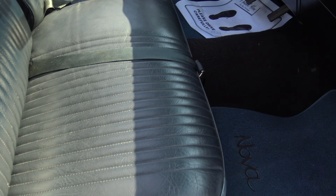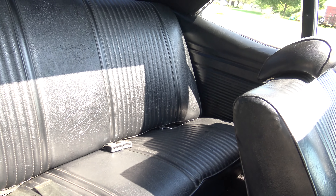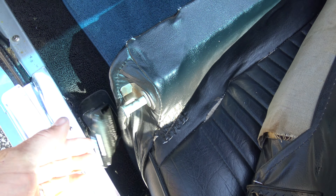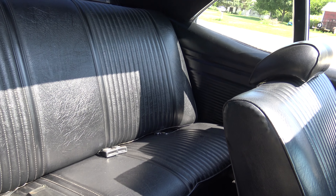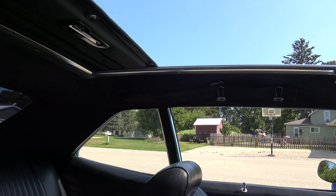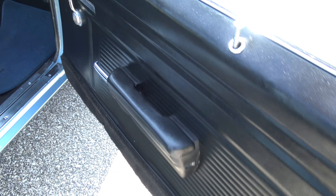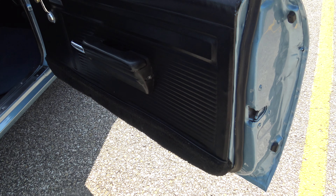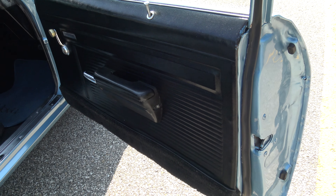As far as our seat goes, it's a factory bench seat car — no one's changed it and put any goofy buckets in it. Seat covers all look good. It's got retractable seat belts for the front and seat belts for three in the back. Back seat looks great. Headliner looks good. It does have a very small little spot on the seam over there — kind of a small hole. The carpet on the bottom of the door panels looks good. The vinyl, armrest, and base all look good as well.